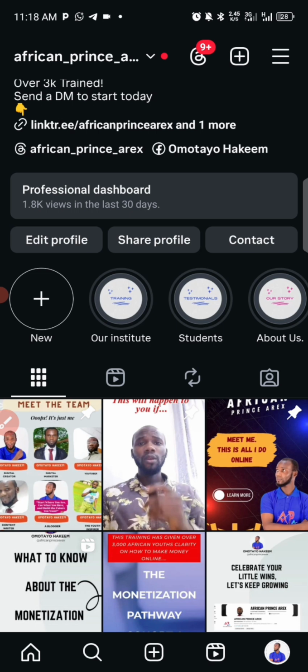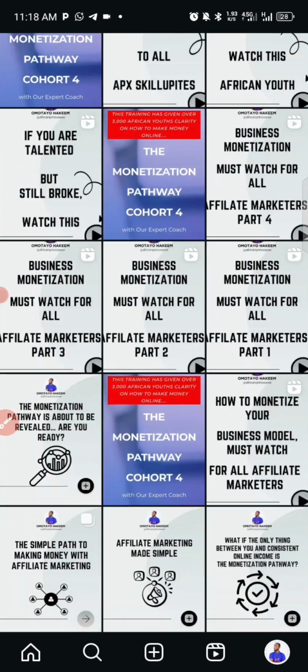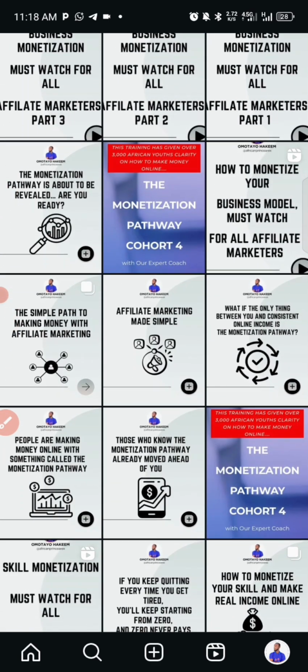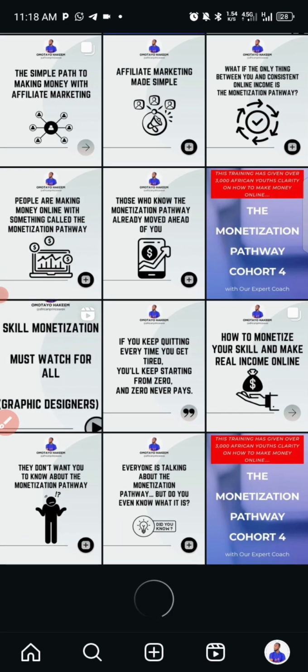I said your visuals, this is where you have a consistent color on your page. Don't let your page be scattered. Look at something. You will notice that you are seeing majorly one color or two colors on this particular page. So your page must be very neat. Unlike before, when I didn't learn all these skills and I started posting, I just posted randomly. I posted video, flyer, screenshots, anything randomly on my page.